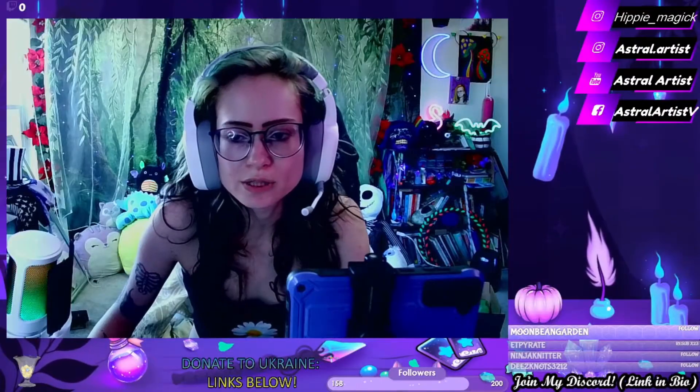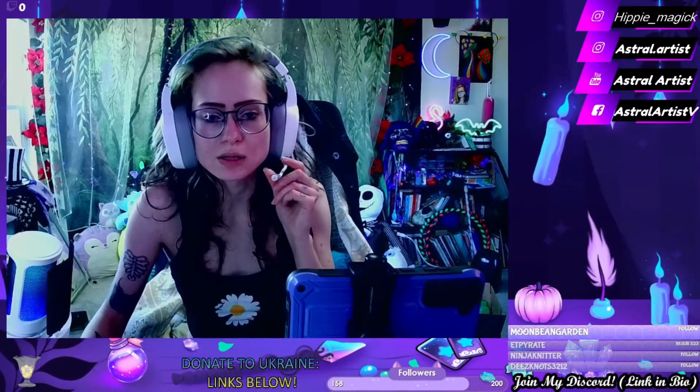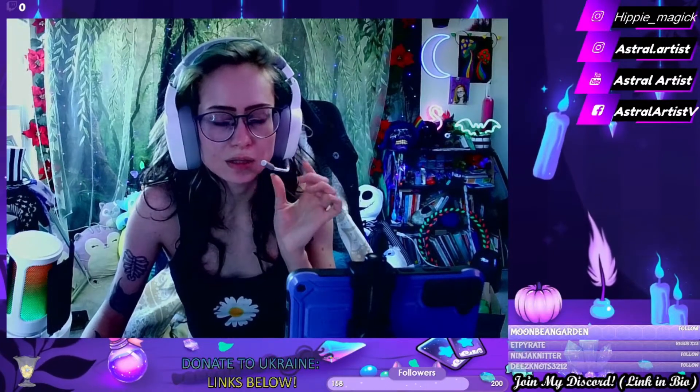I just connected the receiver to my computer and had a video play to check the sound. Honestly, it sounds pretty dang good so far — it's very clear. The volume buttons work just fine. No complaints there so far. Now the next thing I want to do is check the mic. I'm going to connect to my OBS and see how it works, and then compare it to the mic I use for streaming. This is the GQ-G80 headset and I am currently testing the mic.